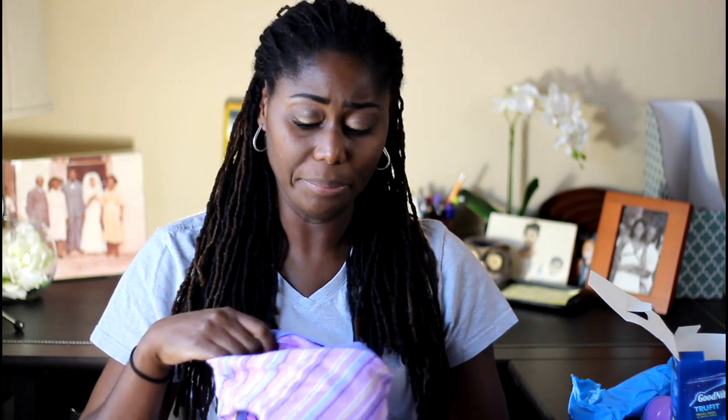And the thing I like about these too is that they're not just for a night. They are for a night, but I use them for other things too. For example, we recently traveled and my girls wore these on the plane. Why? Because airplane lavatories and twins. I could barely fit in the airplane lavatory with two girls touching stuff, and you know how nasty that bathroom is. So they wore these. If somebody had an accident, I could just take this out and continue on my merry way.